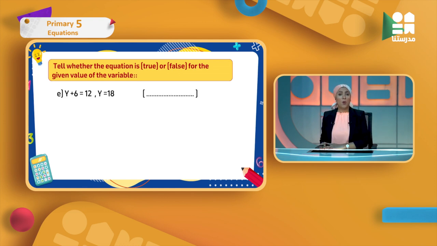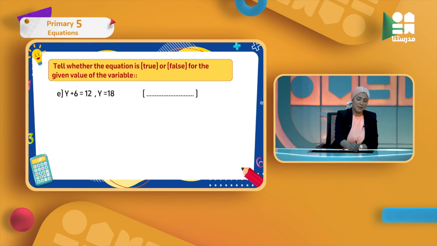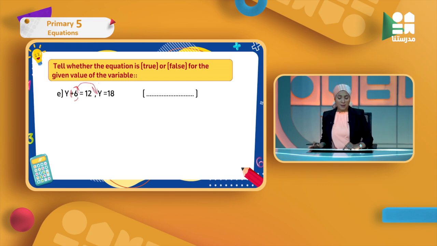Another one, y plus 6 is equal to 12, and they say that y is equal to 18. نشوف إذا كان هيبقى فعلا y equal to 18 أو لأ. هودي ال plus 6 الناحية التانية or the positive 6 one الناحية التانية بال opposite sign which is minus 6. 12 minus 6 is 6. So here this one is false عشان هنا y is equal to 6.